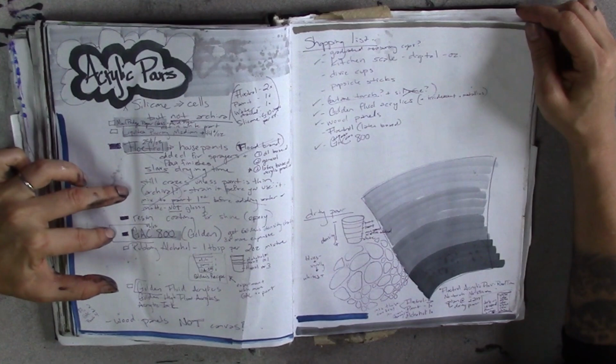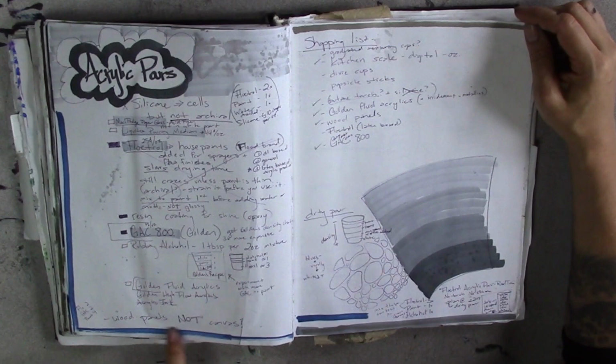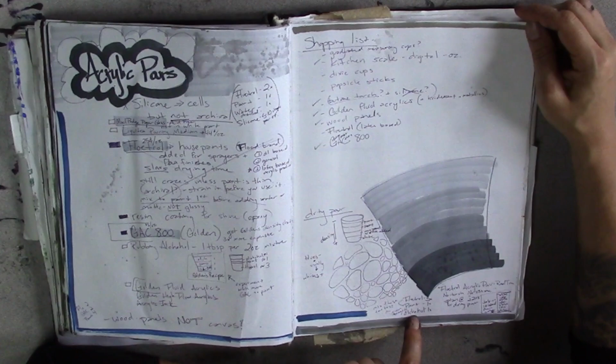Talking about Mod Podge, Liquitex, Floetrol, GAC 800, rubbing alcohol, golden fluid acrylics, wood panels, not canvas, how to do a dirty pour with the density on the bottom. There's an initial recipe, 3 parts Floetrol, 1 part paint, 1 part alcohol. That is not the recipe I use anymore.